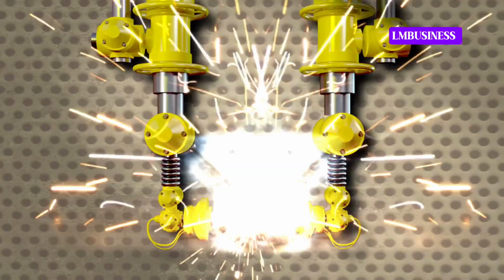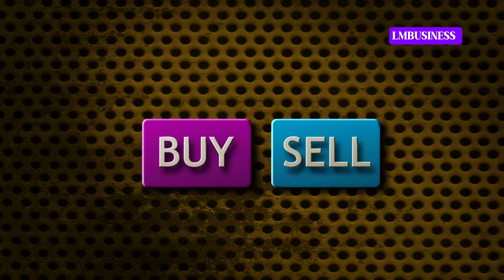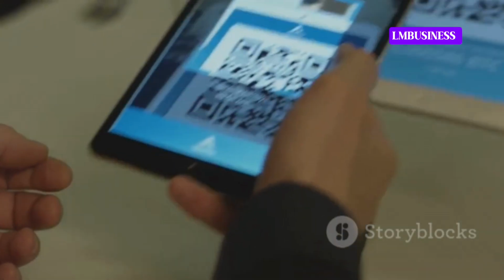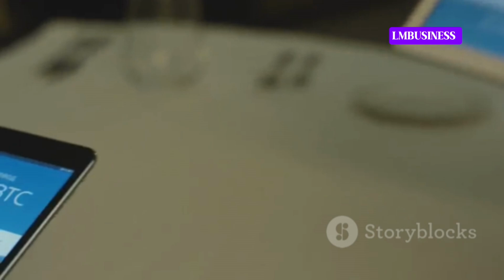Chapter 3. SafePal, your crypto safe haven. Welcome to the world of SafePal, where your crypto assets find a secure and user-friendly home. Now, let's switch gears and head over to SafePal, your trusty crypto wallet. SafePal is designed to provide a seamless experience for managing your digital assets. Whether you're a seasoned trader or a crypto newbie, SafePal has got you covered.